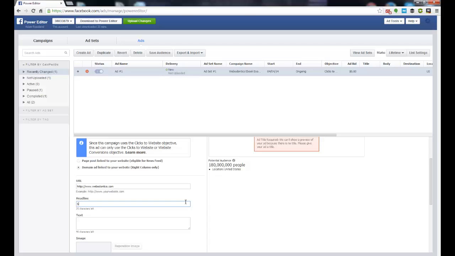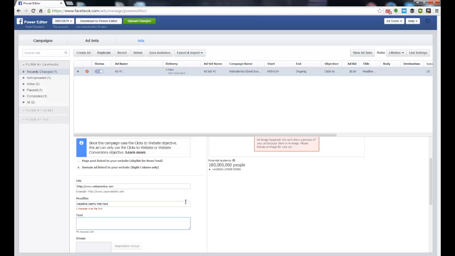So it's, straighten out your teeth with these time-tested secrets. Or I'm just going to put headline example here. But what you can do is use a catchy headline that you know is going to draw attention. People are going to be on Facebook, so you want to make sure that they have an interest to click from their Facebook page on your ad to your website. So headline, catchy title here.